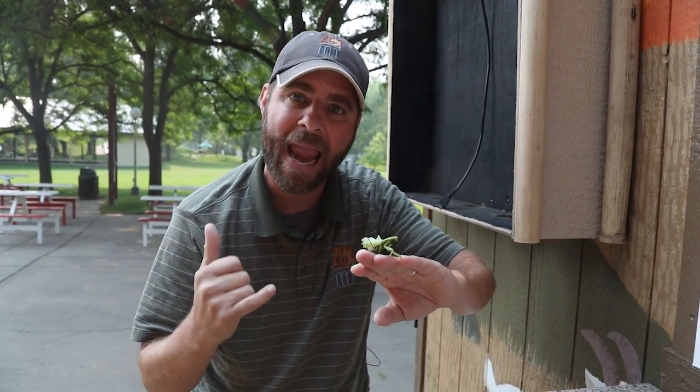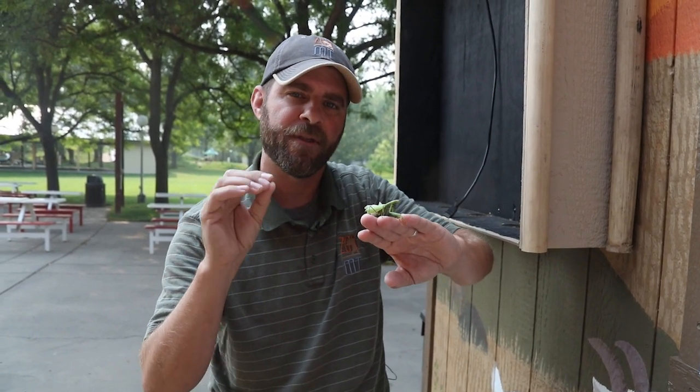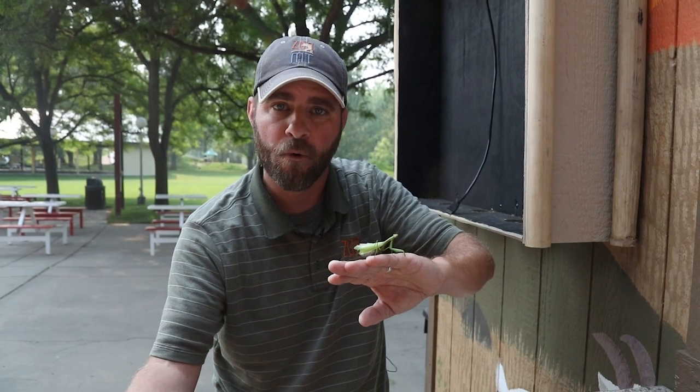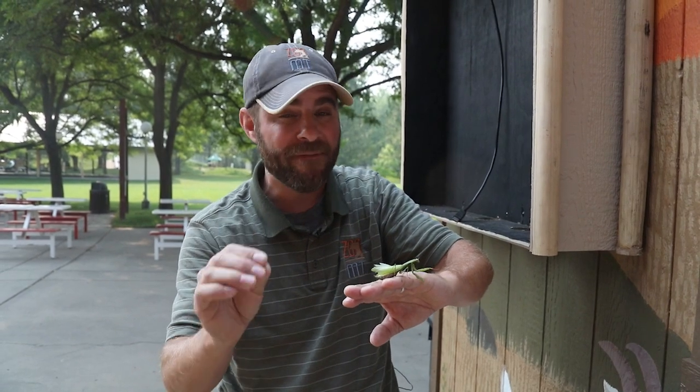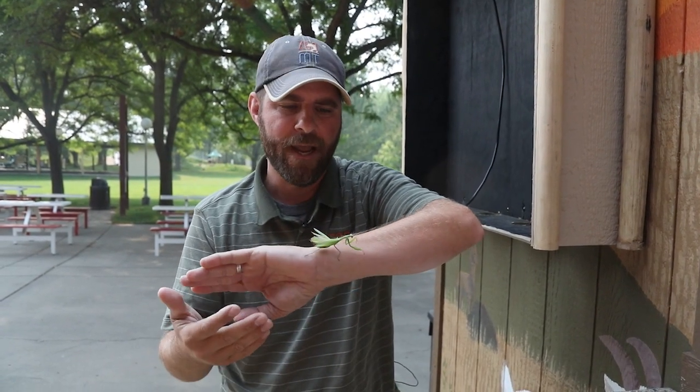Now one final thing — you may see the green and the brown color. There's really no rhyme or reason to the coloration, but the theory is that it has to do with the habitat they're found in. Obviously when it's a drier year and things are brown, you're going to see more brown mantises. When things are lush and green, the green color is going to be more prominent. But believe it or not, it's still sort of a mystery why they come in these different colors, though that theory certainly makes sense.